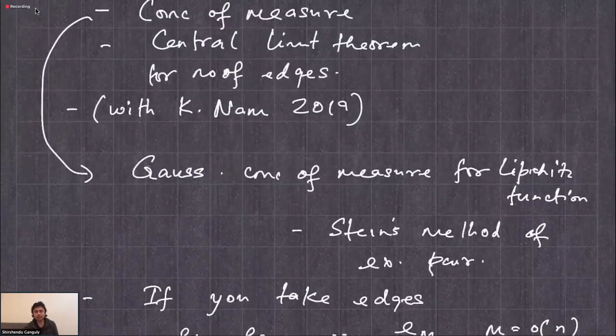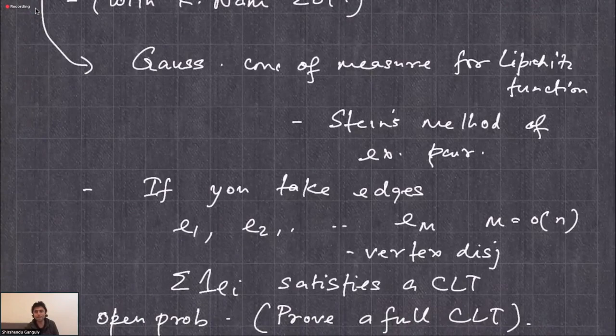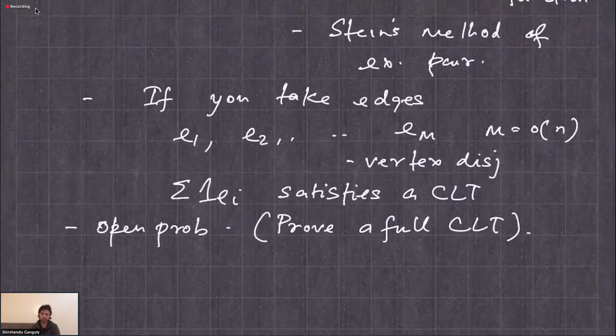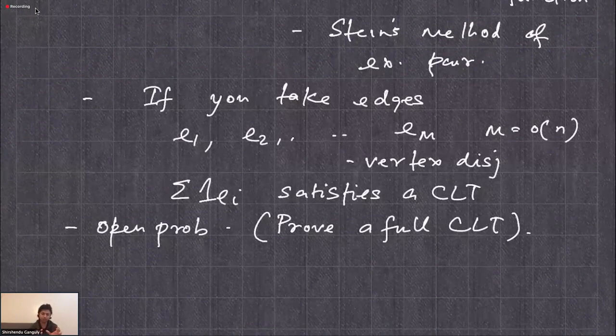Is the statement clear? I mean, it was not super precise, but the point is you expect things to be close to an Erdős–Rényi graph, so things should roughly have some decay of correlation. So you should be able to expect some Gaussian fluctuations, which we already proved, but to prove actually a central limit theorem is much more delicate. We can only prove it for a smaller number of edges, because the correlation estimate that one has actually changes when two edges share a vertex versus when they don't. And so that's why we really need the edges to be vertex disjoint.